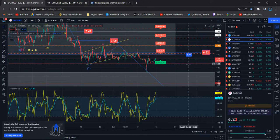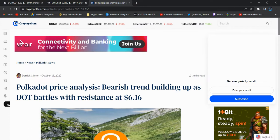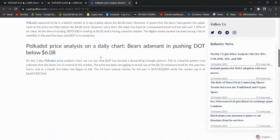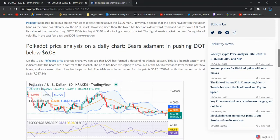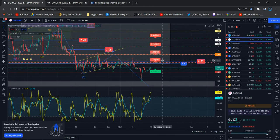This is an update about Polkadot. As you can see, it's still struggling to move inside the $6.40 level. This is a major resistance level and we are trying to break $6.16. The significant level is $6.40 - after breaking $6.40 we can expect the price to jump at least a little bit. Otherwise, we can expect a downtrend.